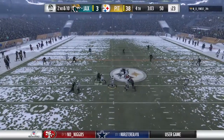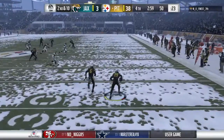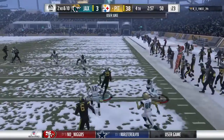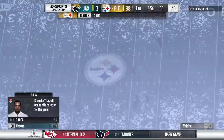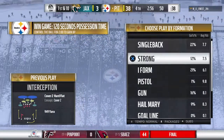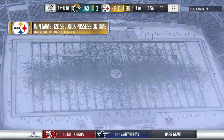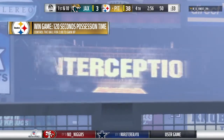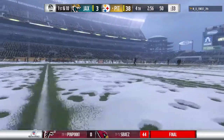On 2nd and 10, and my goodness, another interception, picked off by Brian Allen. And he will bring this all the way back out to midfield. Gosh, you add up last week and this week now, that's 9 interceptions in this 2-game stretch, and we're not done here. It's almost as if they can't even believe their eyes. Or maybe, partner, is the confidence level in him so high that they believe he'll get out of it and make plays for them to win a game. Well, they've said they believe in him. That's being tested right here.